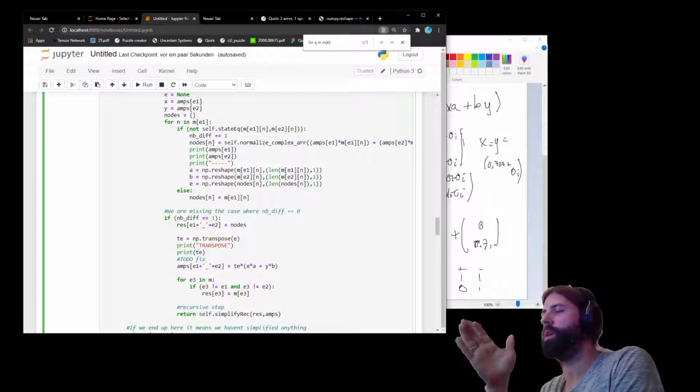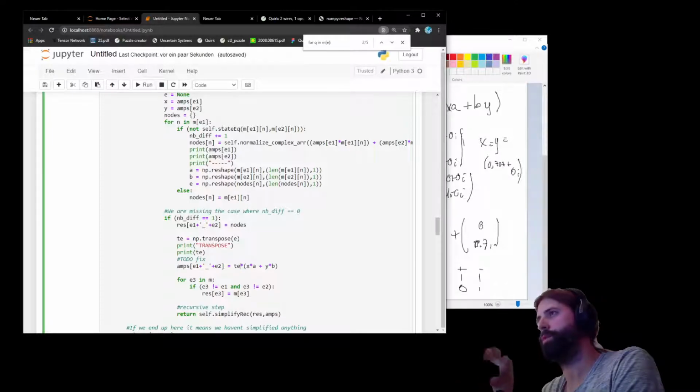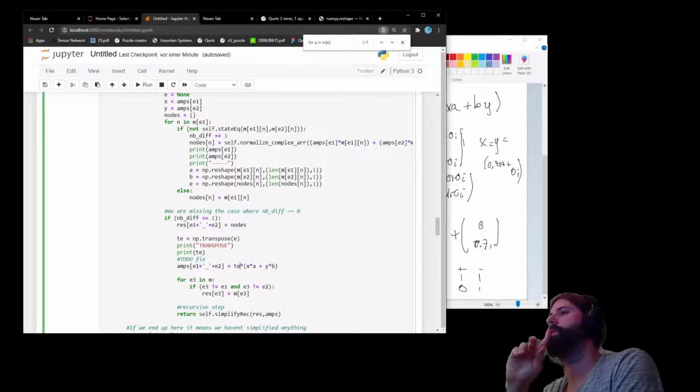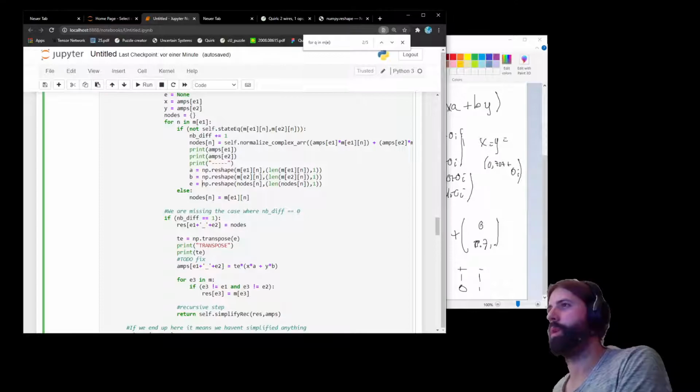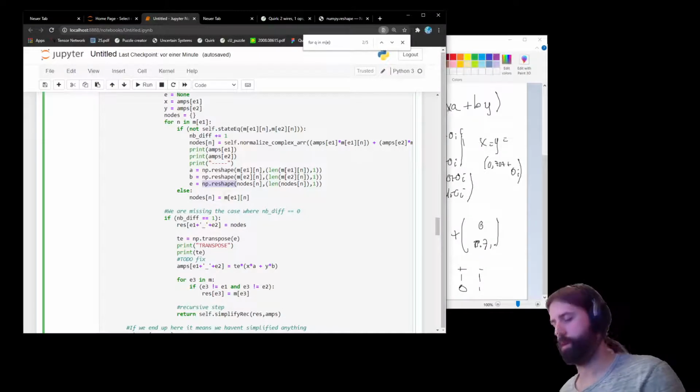But E needs to be a column, and it's a row, so I want to do the reshape, right? Oh, I've got to reshape it here as well. That's the issue. So I reshape it here as well.